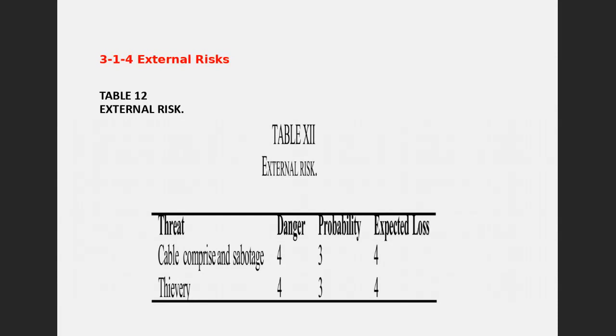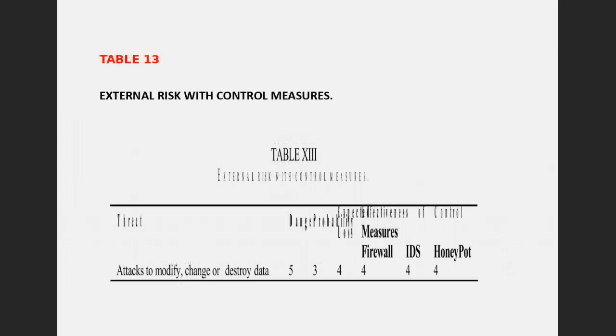Okay, second table. We can say it's the most dangerous risk because it's coming from the external side of the organization. We have an example here also of thieves coming from outside. Like we say, there's a kind coming from inside the organization and this kind from outside. Something happens in the table, like we see. This is the fourth kind as we explained in the first slide. And this is also the control measurement, how we will deal with it if that happens. We also have three-way firewall ideas and others.